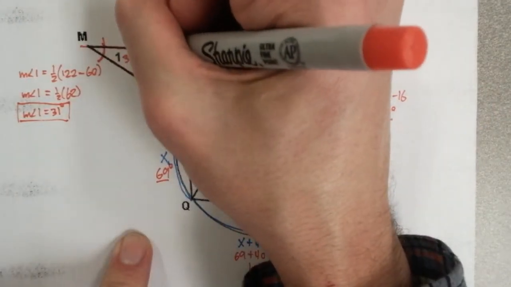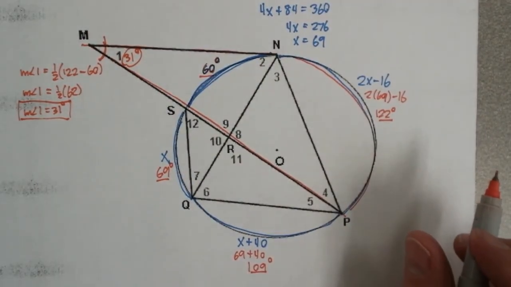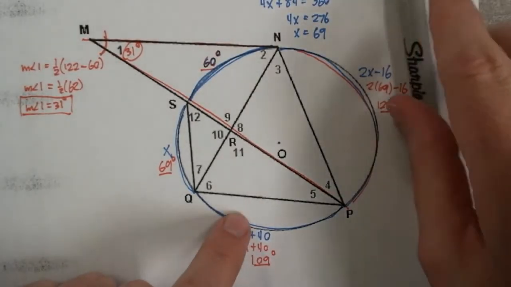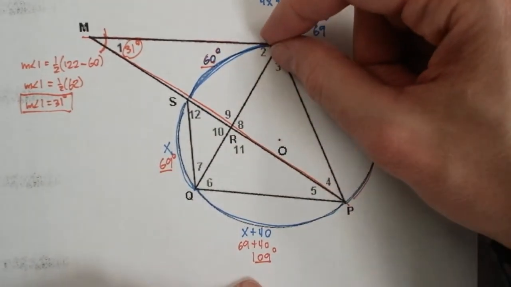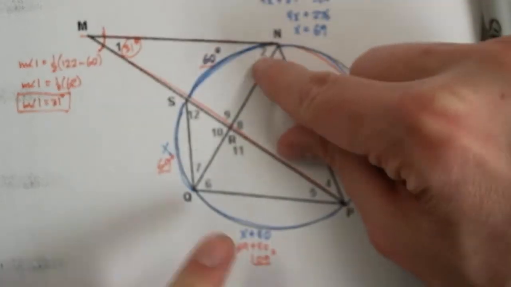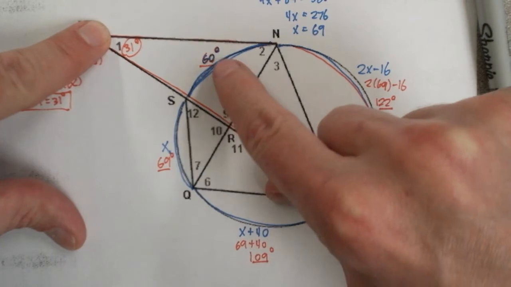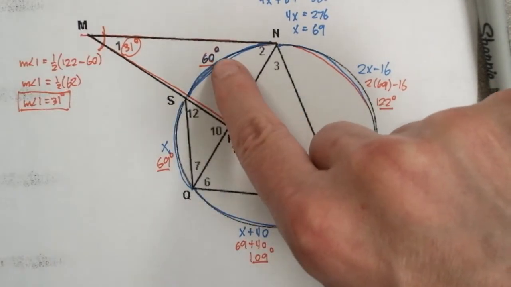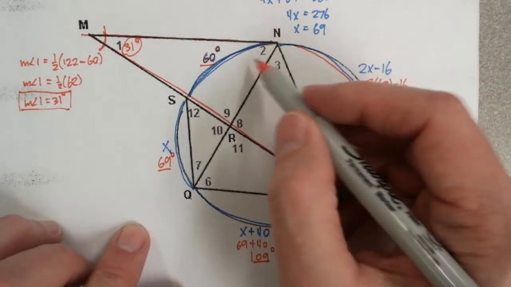I'll go ahead and write that in there. We may be able to just go in order if that's easier. So let's look at angle 2. Angle 2 is actually opening up, it's kind of hard to see angle 2, so we might come back to it, but angle 2 is basically opening up to these 2 arcs. It's the 60 and 69. So you can do 60 plus 69 and then divide that by 2. I'm going to come back to that one just because that's kind of hard to see.